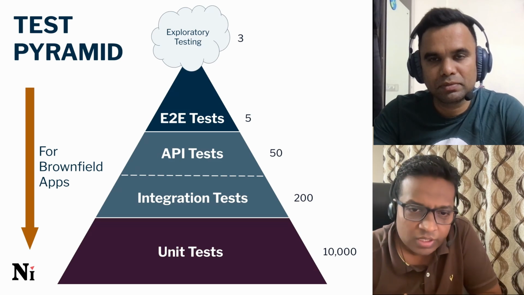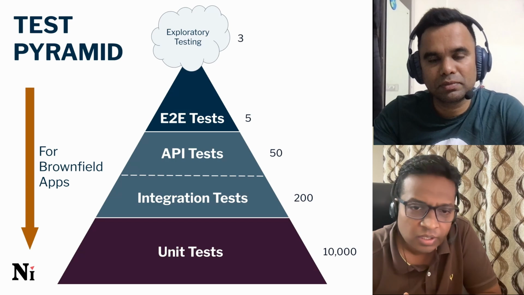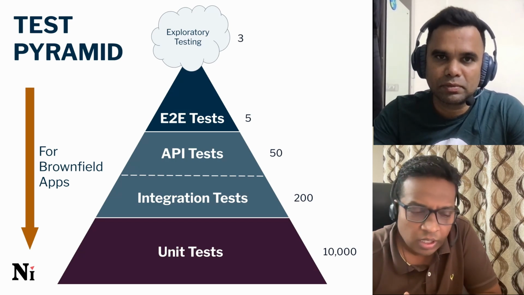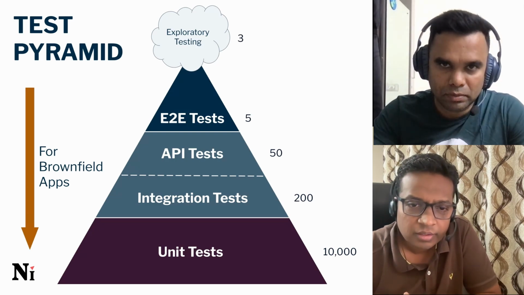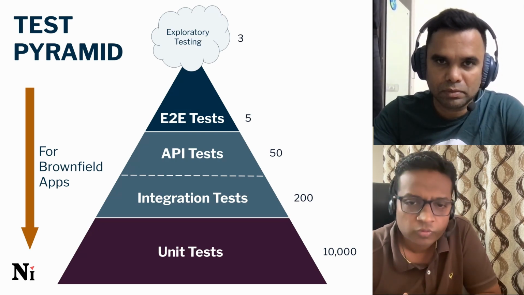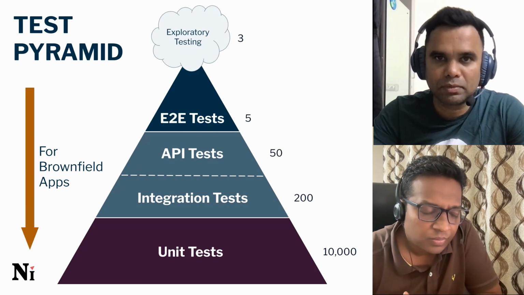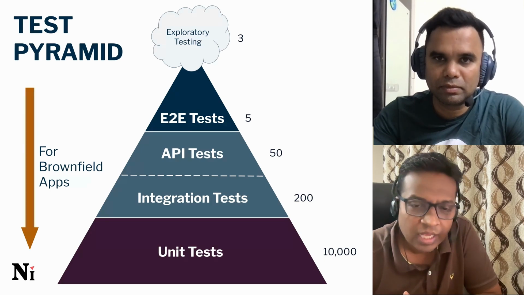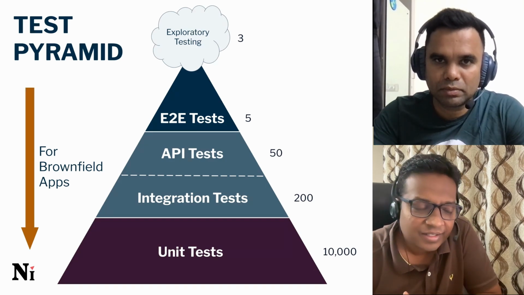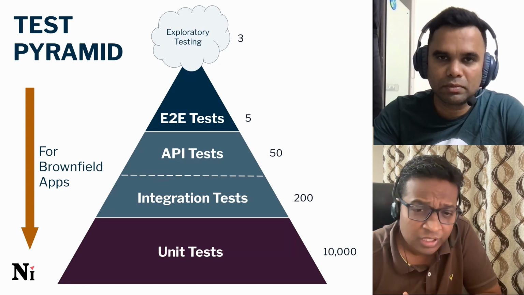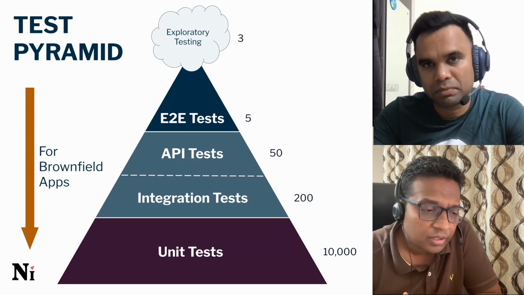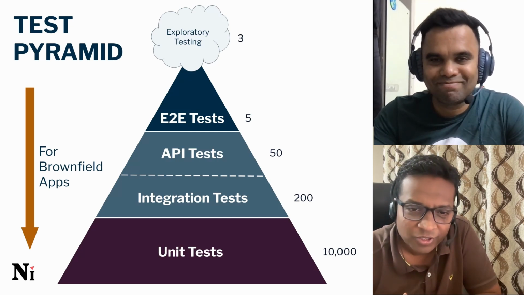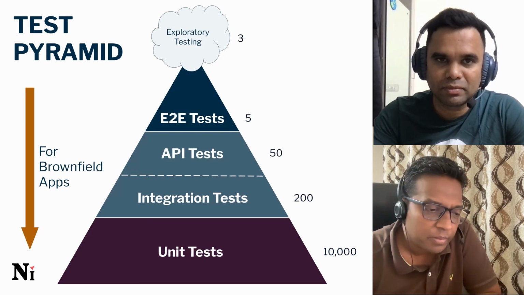Clients came to us, but before that they were working with some other team for a long time. And in the last year before they came to us, they had given this team directions that you need to improve your code coverage. This was an app that had been developed for like 10 years, and in the last year they were tasked to somehow get code coverage up to 80%. The client told them that they'd stop working with them if they couldn't get code coverage to 80% in 6 months' time.